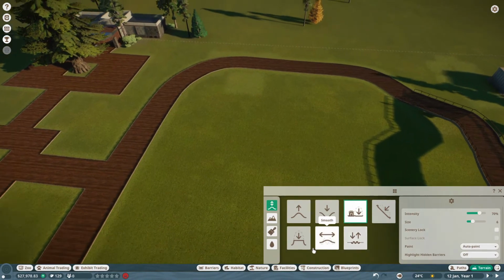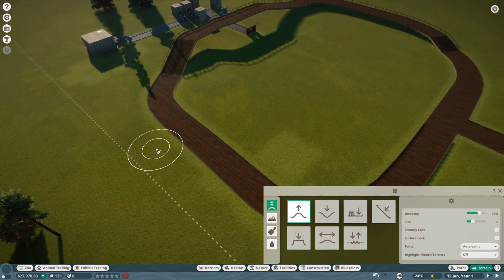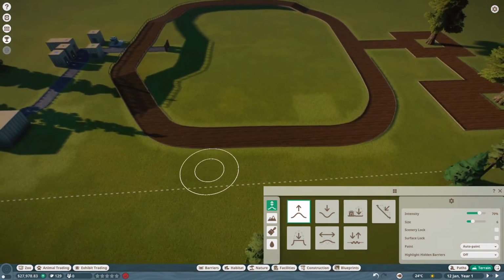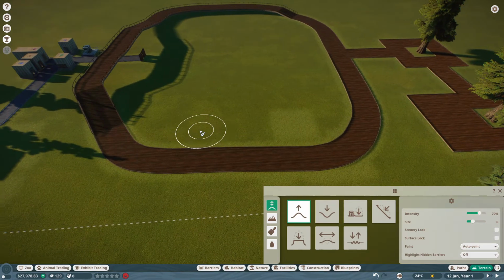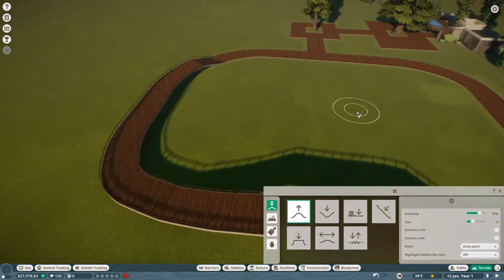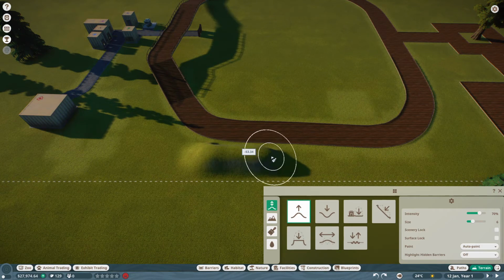So let me think. I kind of would like to have a view-in of the den for our wolves. So I think what would be super cool is if we have it over here, so that when you come and walk down or just walk through, you're able to take a sneak peek of the animals when they're sleeping. So let's start working on the train. We'll make it come up here.